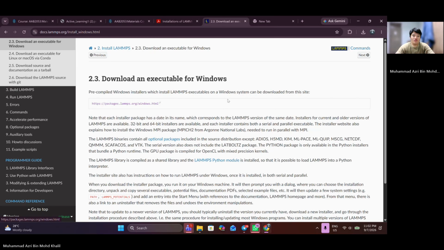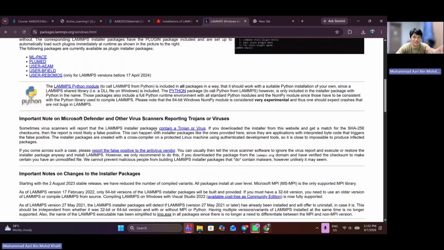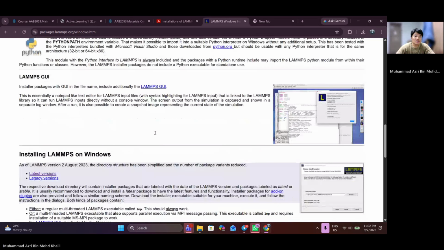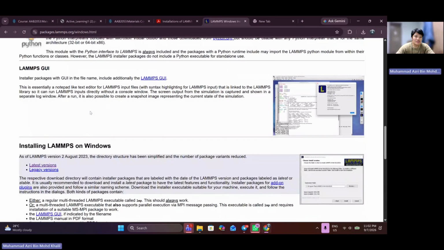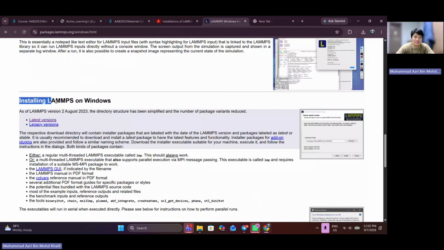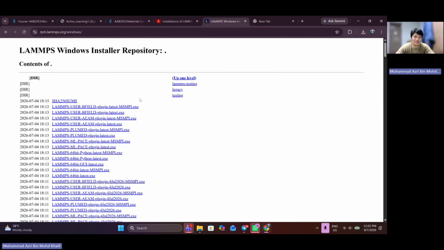Moving on, there's a link, as you can see. Just click it and you'll be directed to this page. Just scroll down, and this is the explanation. Over here, there's a part where it states installing LAMMPS on Windows. Just click latest version, and this is the page you want.